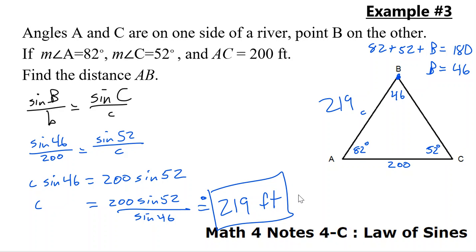Now, at this point, everything that we've done with this has been always about finding the sides. Now, it is possible to use a law of sines to figure out how many degrees a missing angle is worth. It has occurred to me that in all of the SOHCAHTOA problems that we did the other day, not a single one of them ever asked you what the angle was worth. It was always about solving for sides. So, and I think on the quiz this weekend, it's all about the sides. But I don't need to ignore the fact that sometimes they will ask you to find the angle, and this is one of those situations.